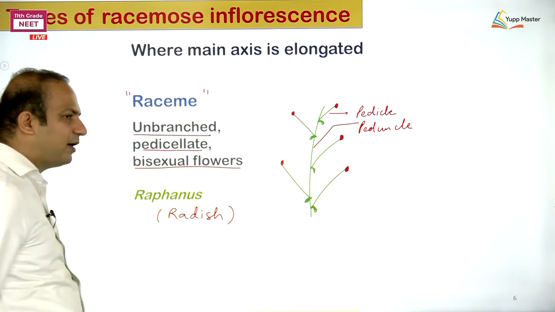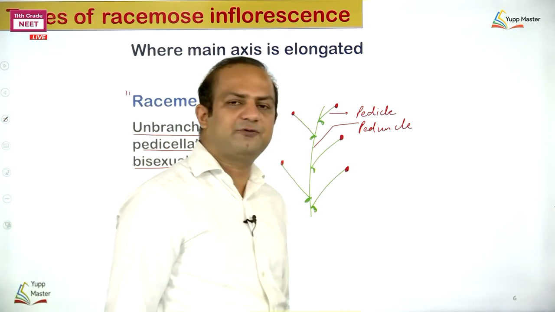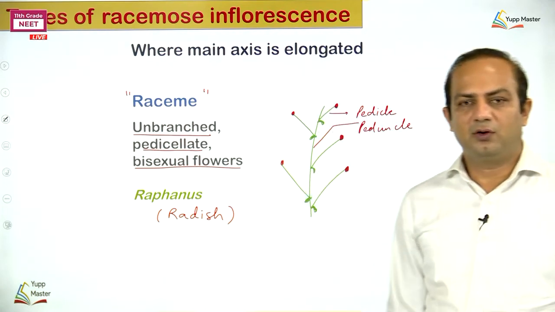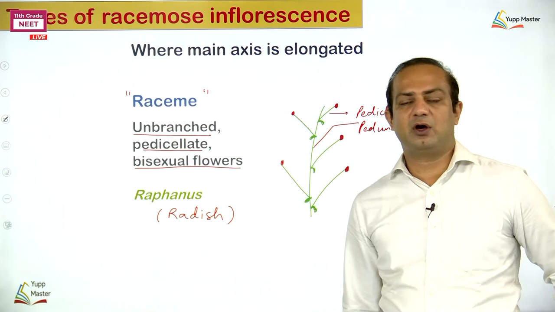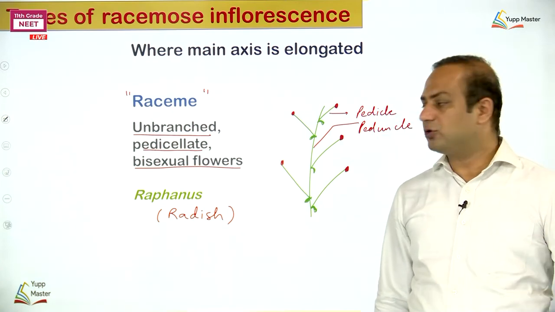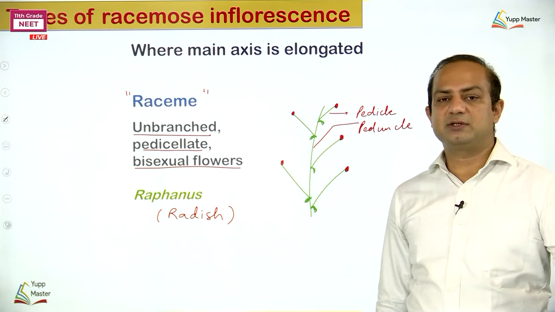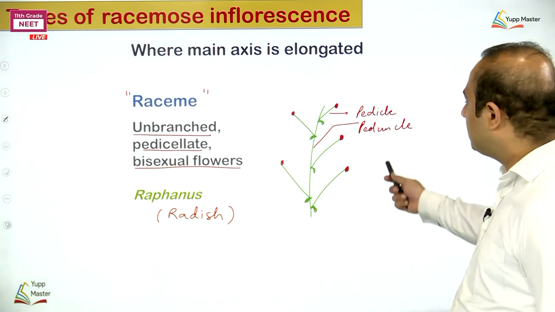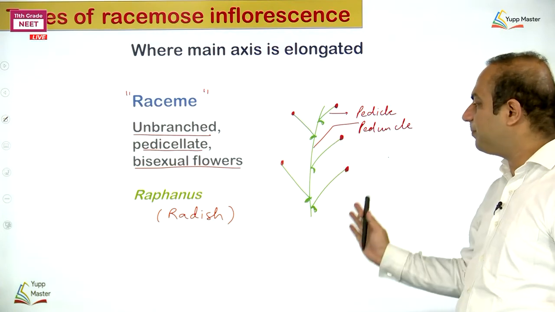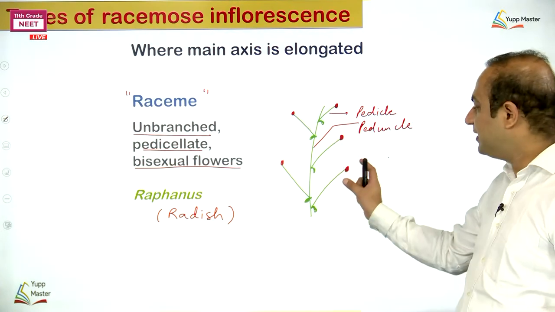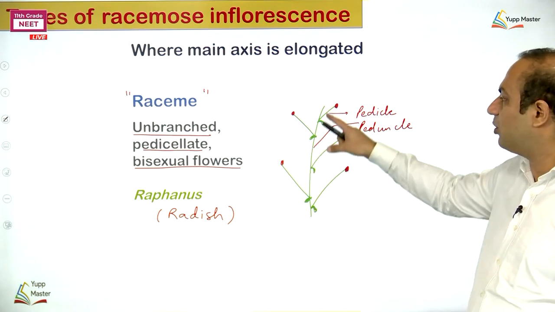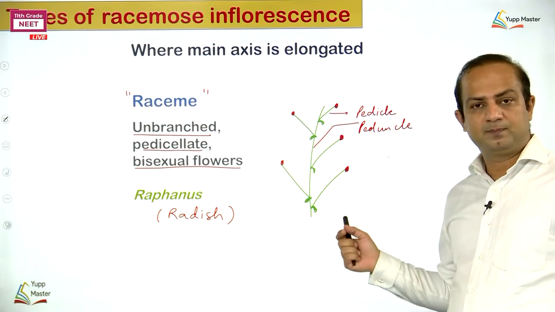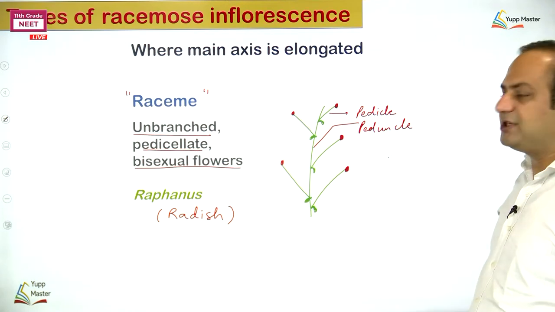Yes, radish also bears flowers. The thing is, we are not going to wait for the flowers to appear. We are going to dig it out when it is forming the condensed root. Say for example, in the winter season, if you do not dig out the Raphanus, or you can say radish, then definitely in the coming season you are going to observe its flower. So raceme means a simple type of inflorescence in which the pedicellate bisexual flowers are arising on a continuously growing or indefinitely growing peduncle. That's it, that easy.